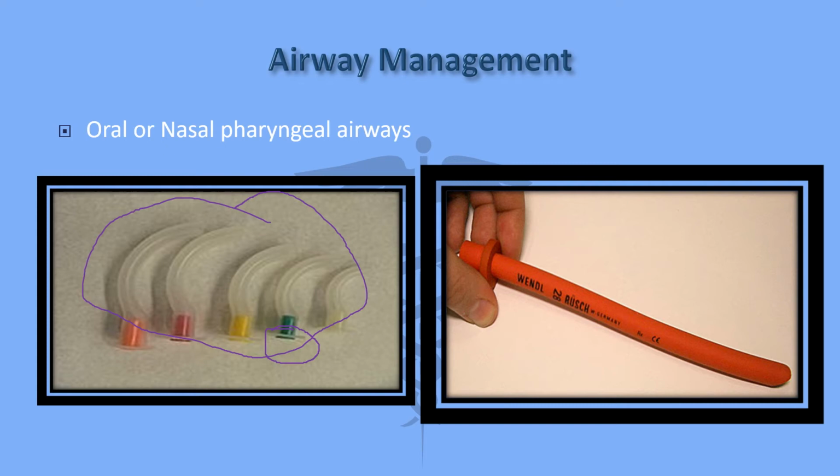The nasal pharyngeal airway is the one here on the right. Sometimes we call it a nasal trumpet, and that's usually inserted by respiratory therapy. It's lubricated. It's for somebody who needs better pulmonary hygiene and frequent suctioning, and that's primarily when we'll see it. And you want to make sure it's the right size.